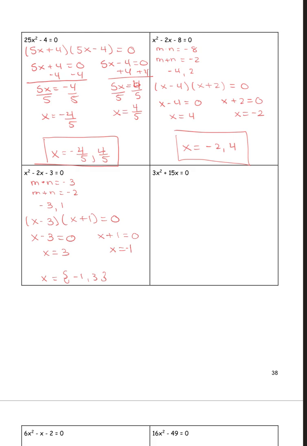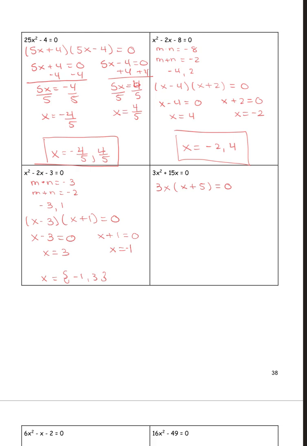All right, for the next example, we have 3x squared plus 5x equals 0. So again, the first thing we always look for is a GCF. I can see here that each term has 3 and x in common. So I'm going to pull out a 3x and then divide each term by 3x. So I have 3x times x plus 5 equals 0. Okay, and this is very important. Pulling out a GCF is also a factor as well. So we definitely have to set that equal to 0 as well.